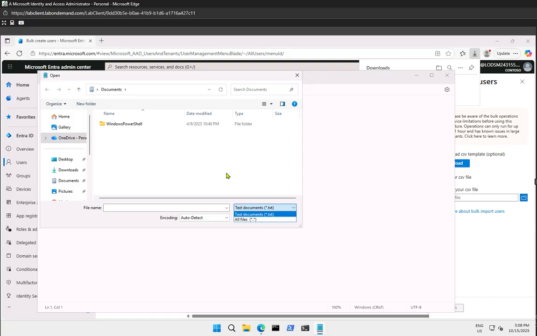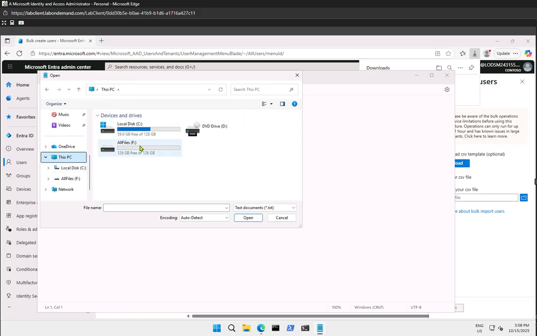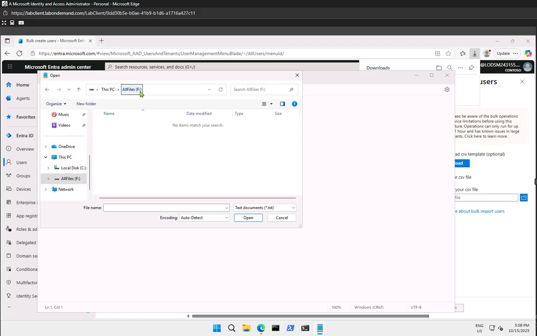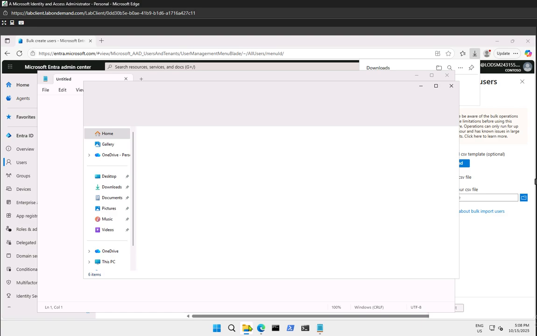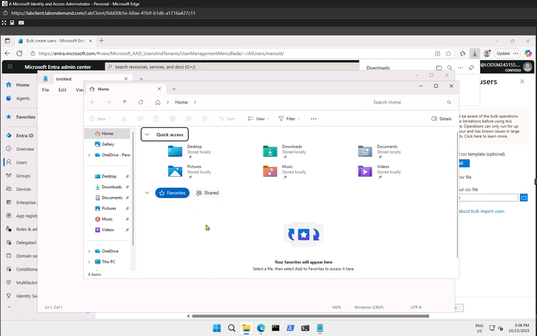Just need to find where that is. Okay, so this is the all files section. I'm going to open that in the file explorer here so I can find the file path.